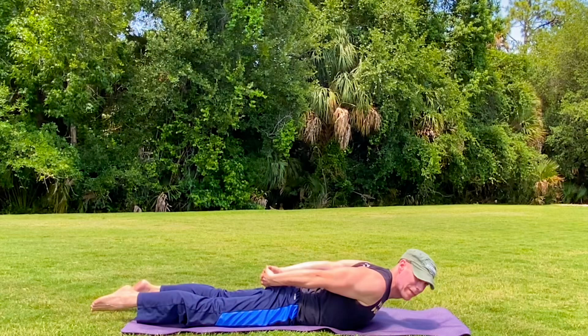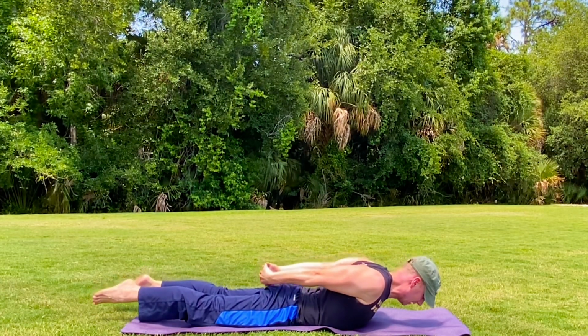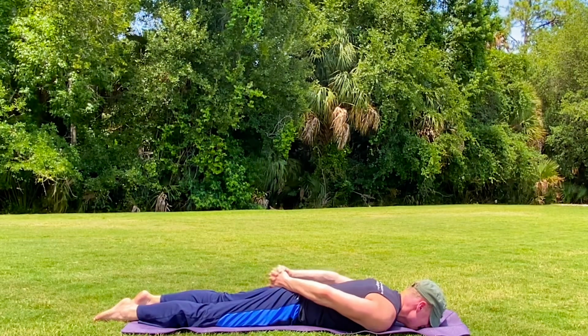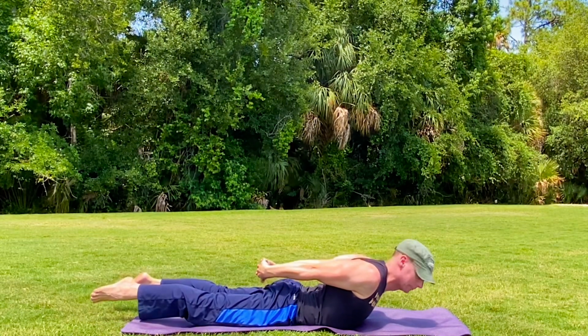A brand new mat also from Target. It smells like it. Soon it'll smell like grass and sweat and peanut butter. Don't ask me about peanut butter. There we are.